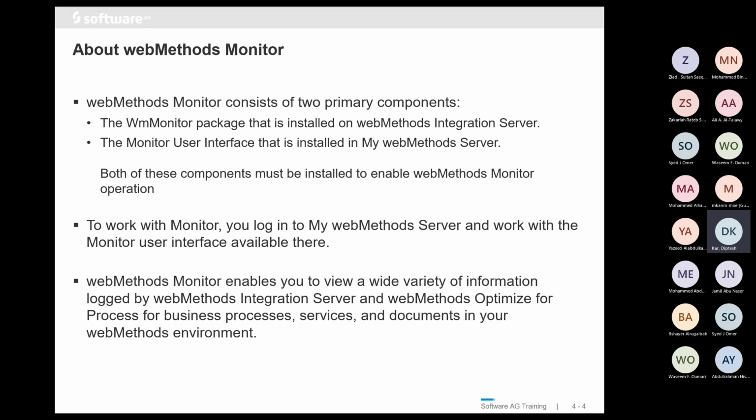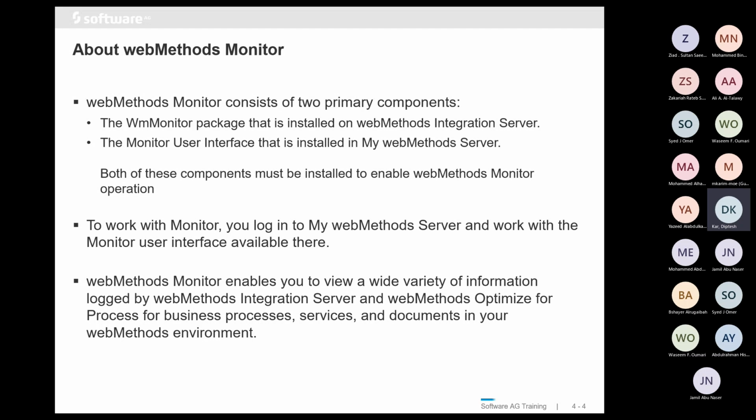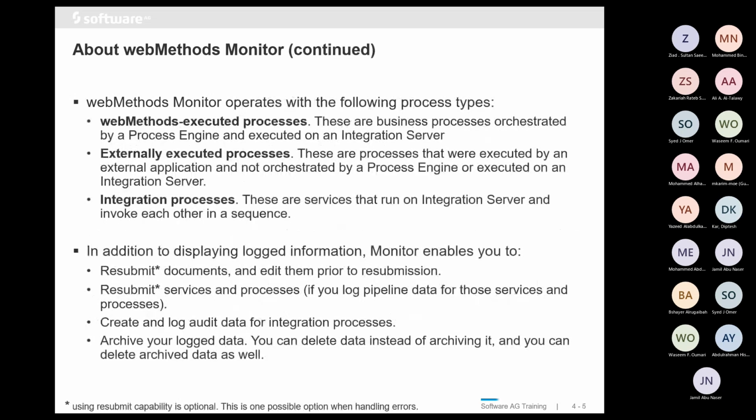There is another product, BPM optimized for process; if we have enabled that, that also will send data to the MWS. Sending data to MWS, I will explain in a later part, where exactly the data goes.